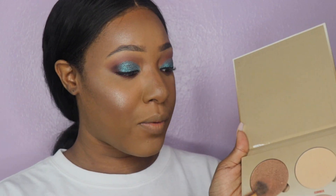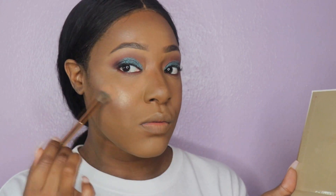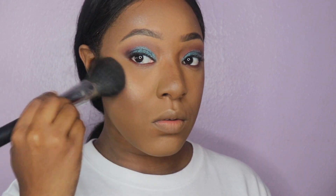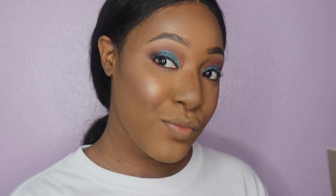The palette I'm using to highlight is the Anastasia Beverly Hills Sun Kissed Dip palette and I used two highlights out of it — your highlight is your choice, whichever one you want. I wasn't really happy with it so I went back in with my blush brush and blended it out a little more so it wasn't looking as white.